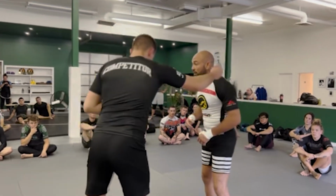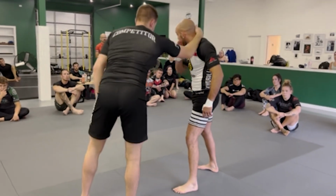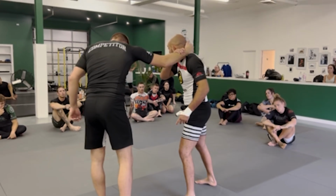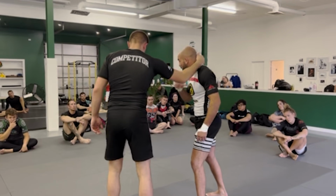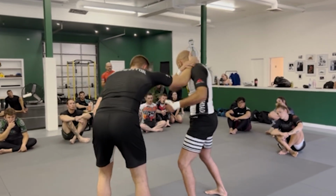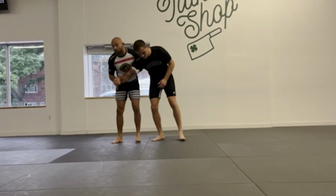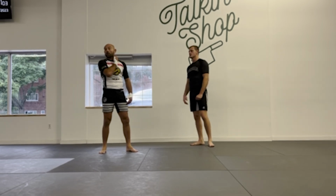Basically, it comes from a collar tie on the head, all right? Opposite side hand is going to reach for the wrist, and then I'm going to look over my right shoulder and pull this hand to the tricep, and pull it to my chest. So he collar ties me, I come here, I look away, pull it here. I should have two hands under him. I use the momentum of me turning away to get that collar tie off my head.